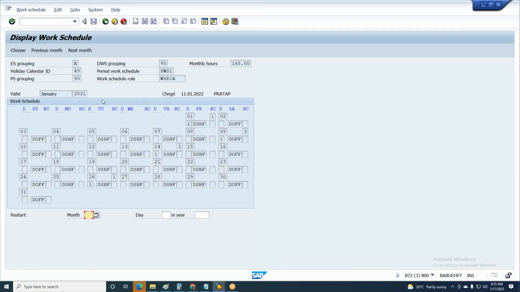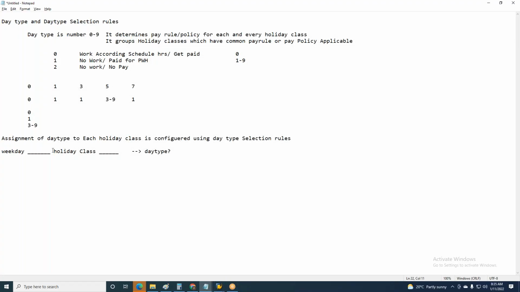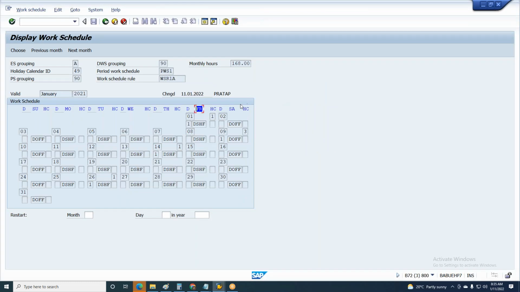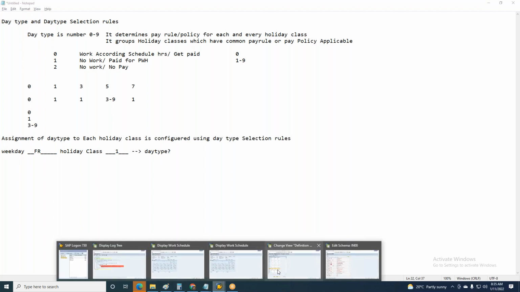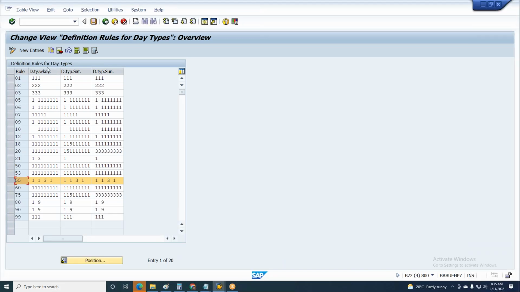If you look at this, when the system generates a work schedule, what is the weekday here? Friday, right? What is the holiday class on Friday? Holiday class is 1. So for Friday, which of the 3 columns is applicable? The first column.